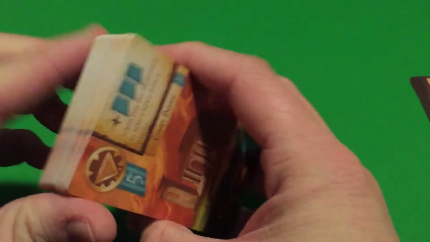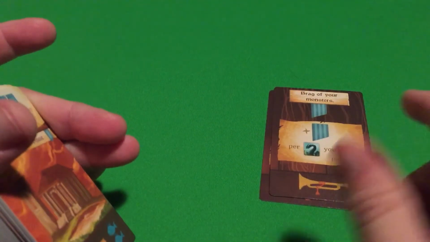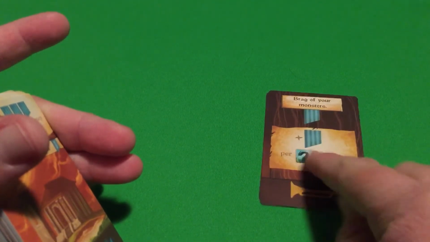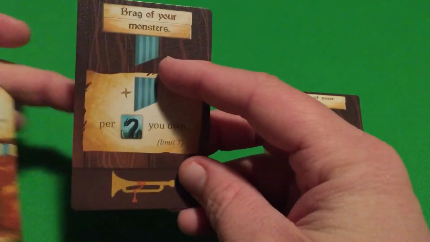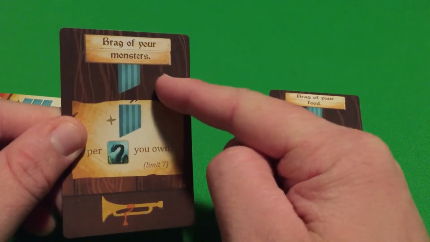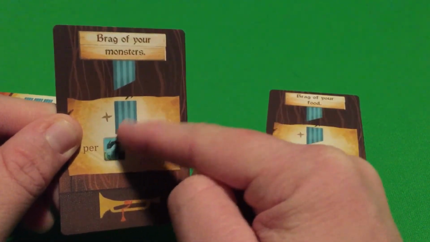Obviously it adds a lot of new cards and a few new bragging cards. You know, the bragging cards are cool because even though you get to brag and get renown for bragging, all of your opponents are also going to get renown too. So when you brag of your monsters, the only thing you're going to get that your opponents aren't going to get is this one here. You're going to get 1 extra renown than they could possibly get.